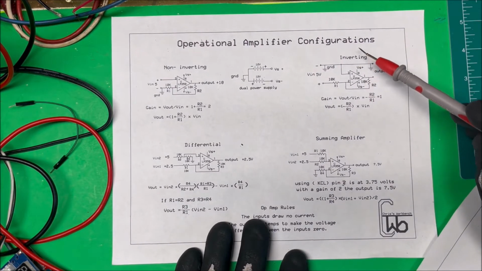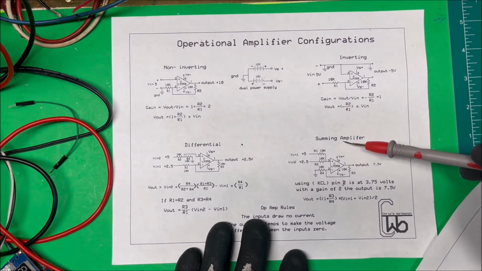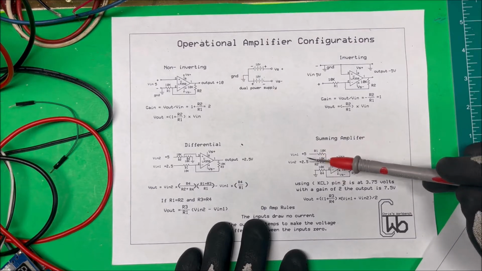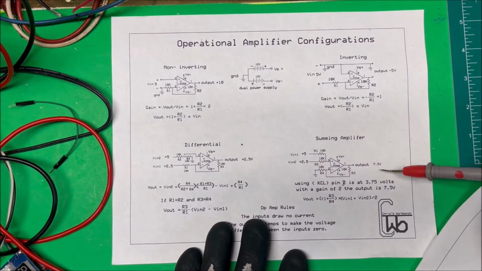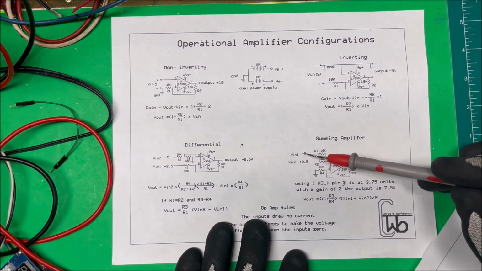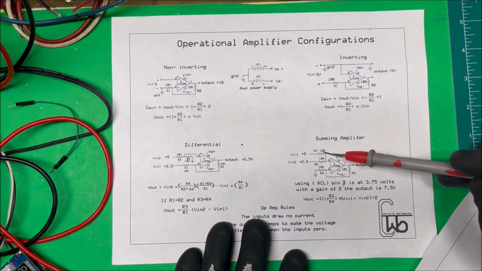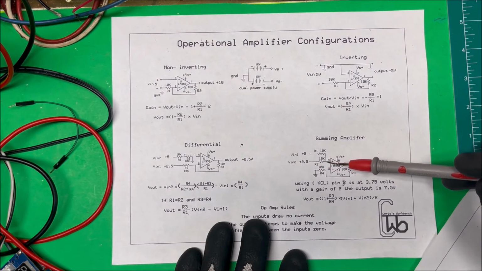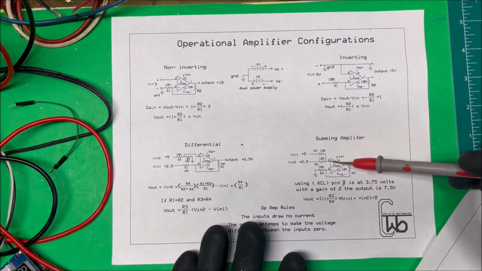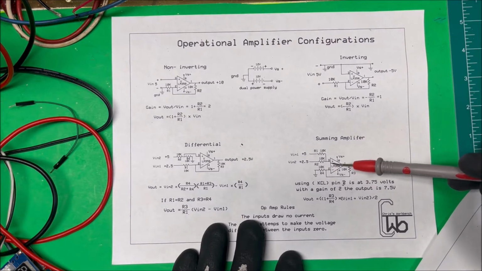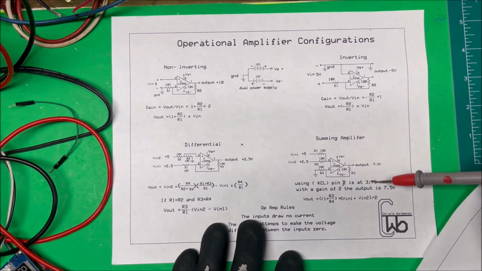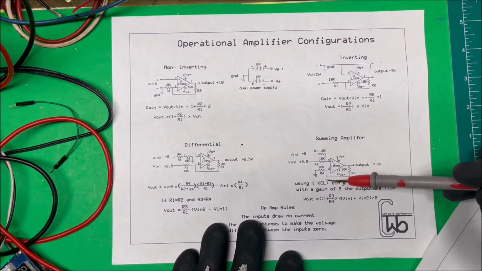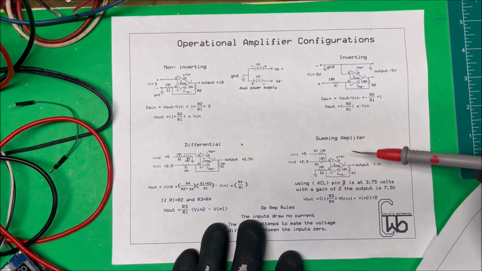In our last video on operational amplifiers, we took a look at a summing amplifier where we added 5 volts and 2.5 volts to get our 7.5 volts out. Now, we took 5 volts and put it through a 10K resistor, and 2.5 volts through another 10K, and those were tied together and tied to terminal 3 here. Then we said that on terminal 3 we'd get 3.75 volts out due to KCL, Kirchhoff's current law.